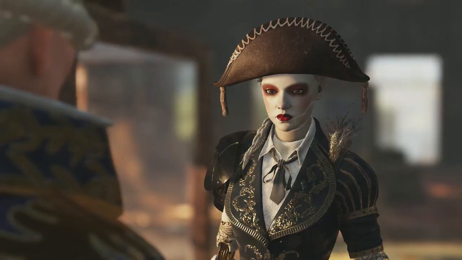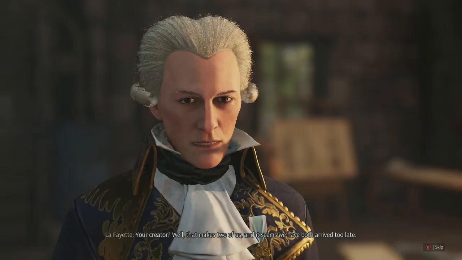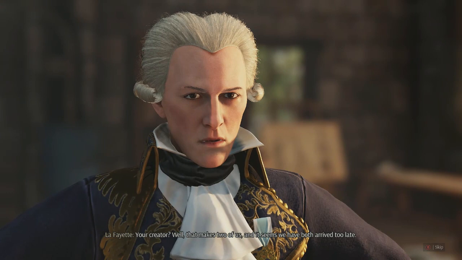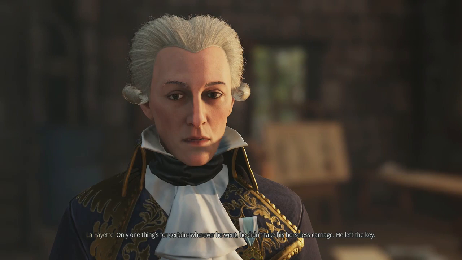I must find Monsieur de Vaucanson. He holds the secret to the tireless automats. Your creator? Well, that makes two of us. And it seems we've both arrived too late. He must have gone scurrying back to his master. I was only able to find this note written in his hand. It's nothing of any use, though. Only one thing's for certain. Wherever he went, he didn't take his horseless carriage. He left the key.